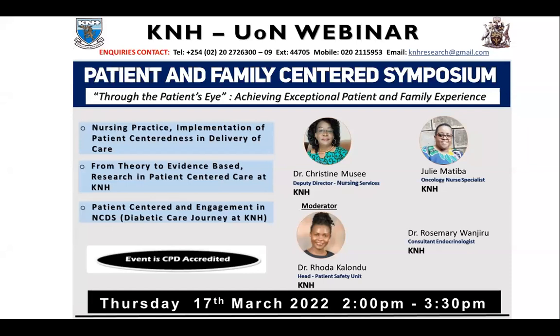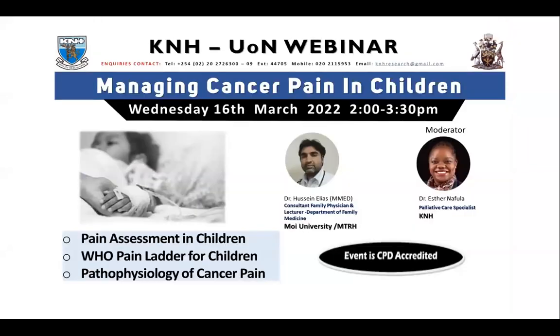Now, Doc, what about the practice of combining paracetamol and Brufen? Because it's quite common to see a child having a prescription of both paracetamol and Brufen. Yeah, I agree, but for mild pain, you can use either paracetamol or Brufen alone, or you can also use them in combination. But that depends on the response. If you prescribe your paracetamol and you don't get the adequate analgesic effect, then you can combine it with Brufen. For the beginning, after your assessment, you can begin with just one analgesic, and if it is inadequate, then you can combine. And from there, if you still have inadequate analgesic effect, then you can climb the ladder and go higher.